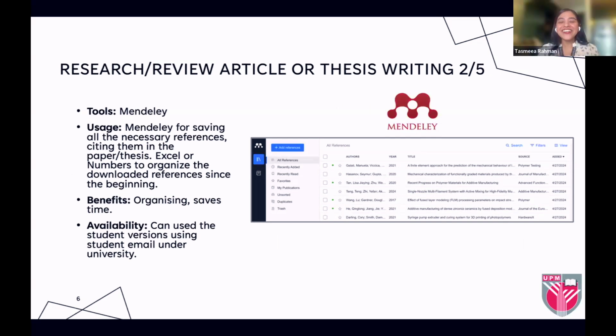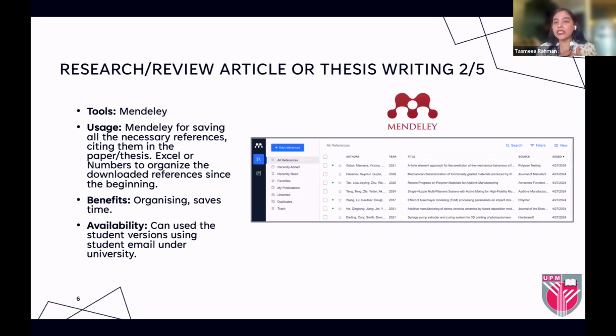Okay, so I'll continue. While you are saving all your references, it's a good practice to keep them in particular folders. You can create your folders and then save your papers in the particular folder. I prefer doing this before I start writing, because if your references are ready, it gets easier for you to understand. Then you organize your references and read from Mendeley, so you are also keeping in touch with the reference.